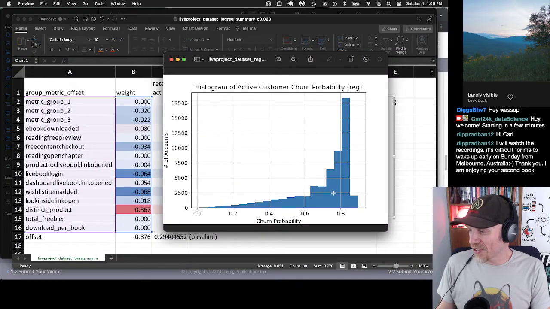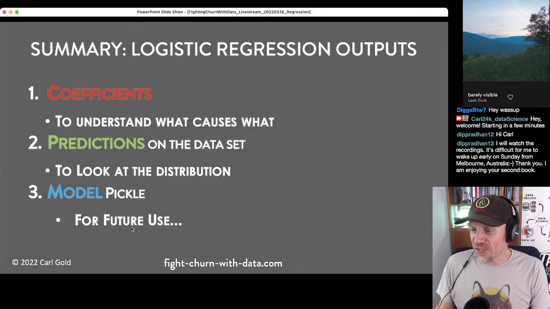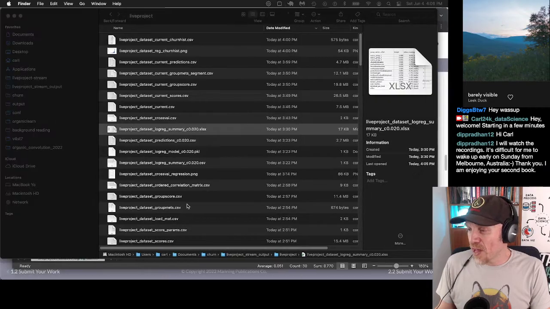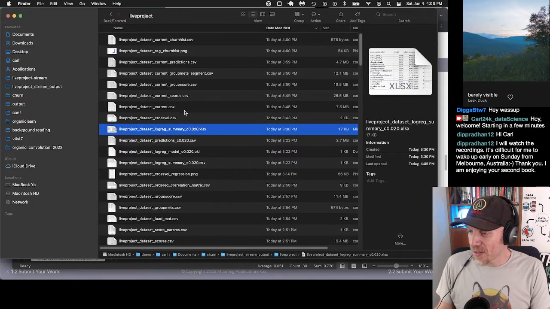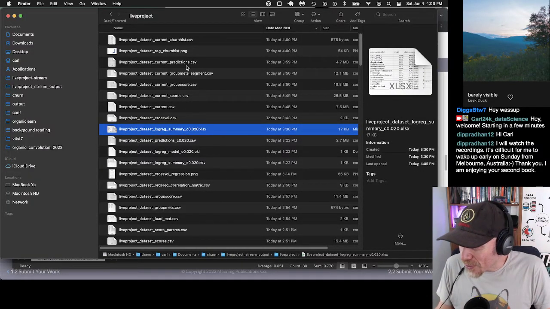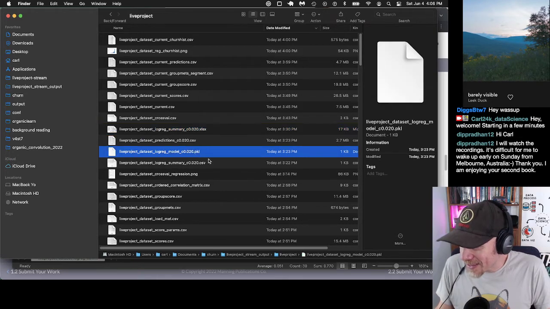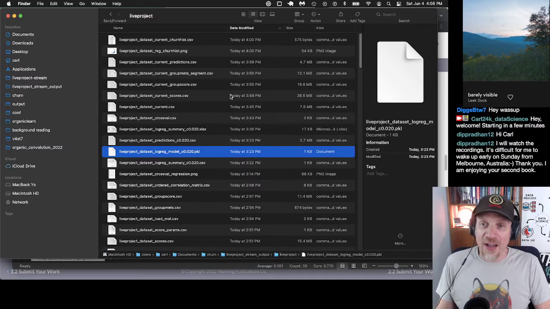These are my predictions. And the other thing, remember, we also saved a model pickle for future use. And that you will find with the outputs. It's a very small file too. If you look at this, it's only 1 kilobyte. It's a very small file to save a logistic regression model.